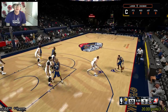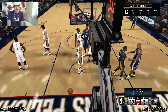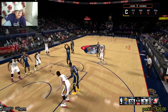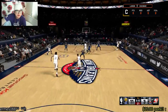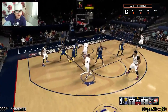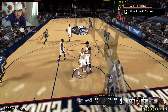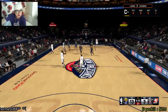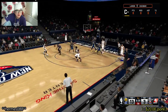Outside Hill. Pass to Stuckey. No. Hibbert with a screen on Hubbard. Stuckey in the lane. And a foul over the shot. Second from the line. And the Pelicans with possession here. Here's the closer. No. Coming off a 13-point game against Utah. Put in a lot of good work on the board. It's a couple of two. It has taken no time to build this lead up on the strength of a great first quarter offensive. And they need to continue to put pressure on the defense and try to really run away with this one from here. And there's the feet to Davis.